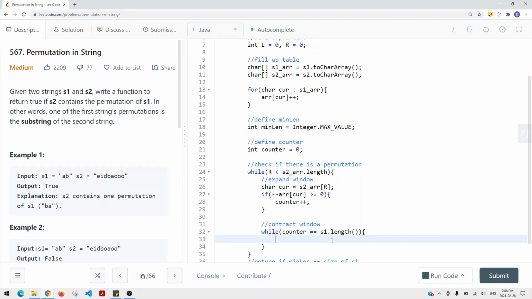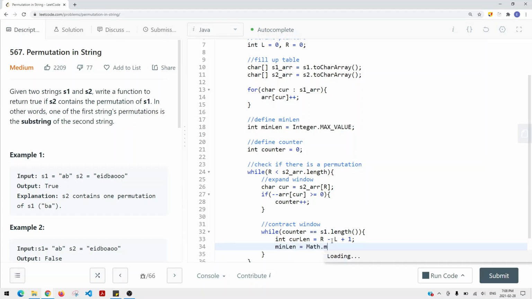In this case, current length is equal to right minus left plus 1, right? And then minimum length is basically the minimum between current length and the minimum length.